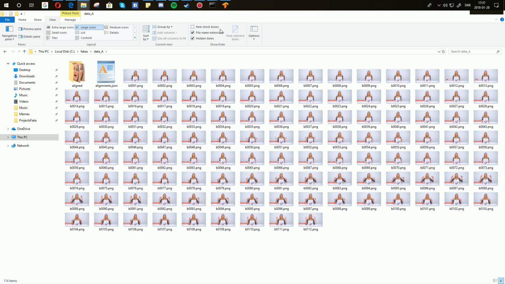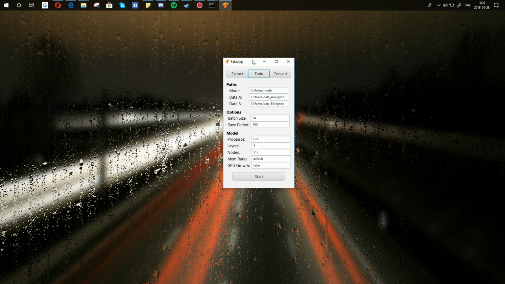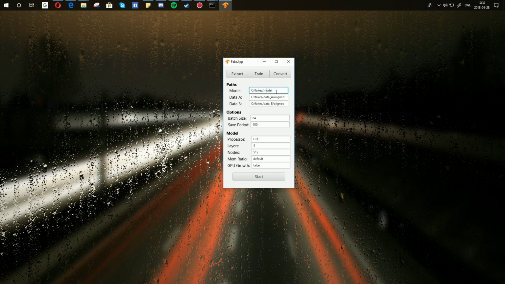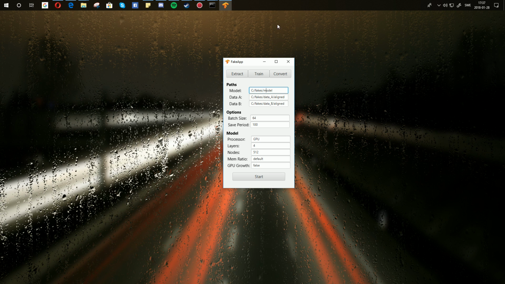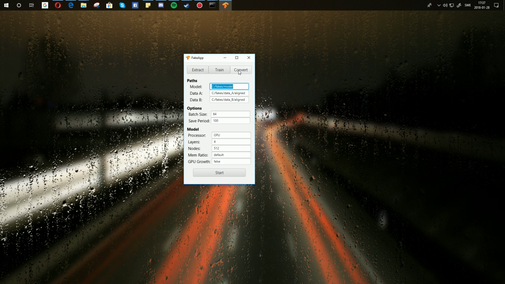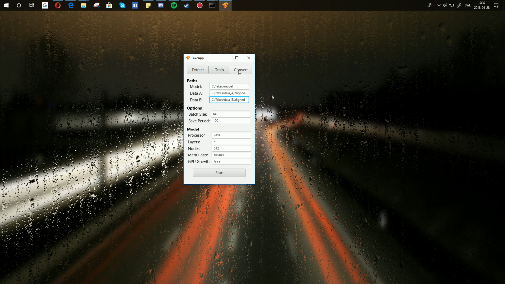Now at this point, we could essentially start training. I'm pretty certain we can. Trying to think of anything that I've missed. No. Alright. So we are at second step here. So the model is in the fakes model. Now something I have realized is that sometimes to make sure that this program has all the correct paths, you have to copy the text, Control-C, delete it, and then paste it in again just to make sure it got the right path on all of these.